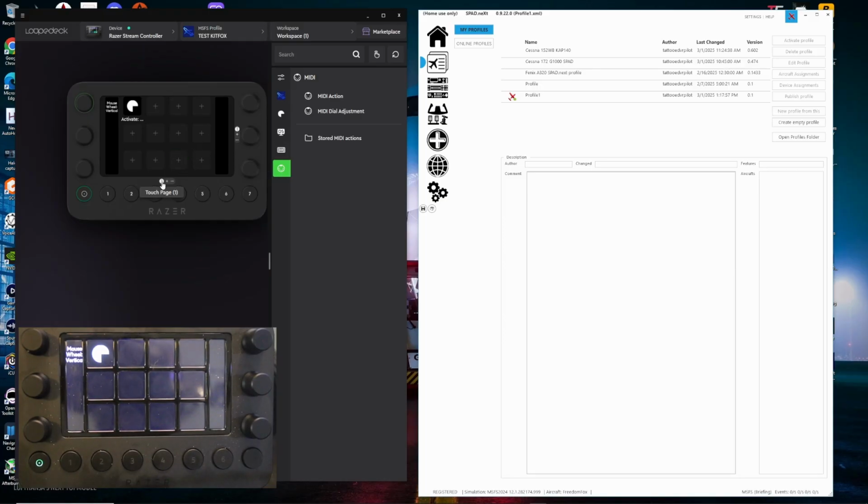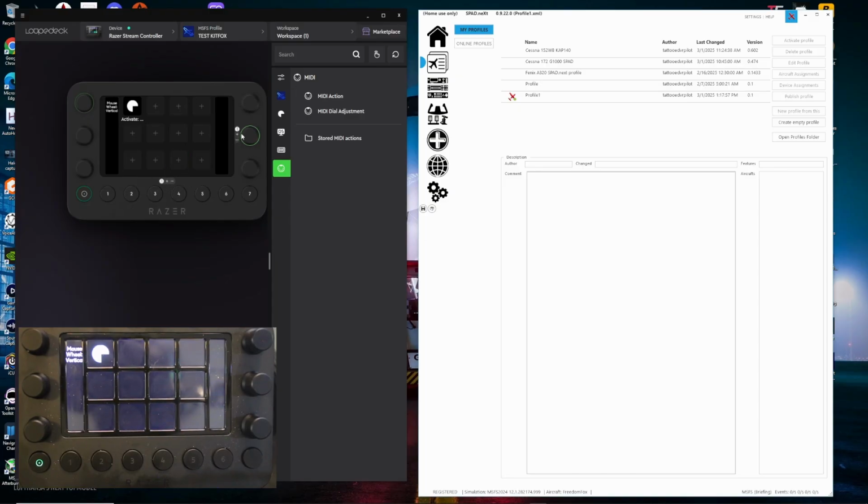Right here, you see where it says 1 plus and then the 3 dots. These are your pages for these buttons right here, for these 12 buttons. You can have 22 of these pages. If you want to add a page, you just click that plus button, add a page. Keep clicking the plus button. You can add 22 of those.